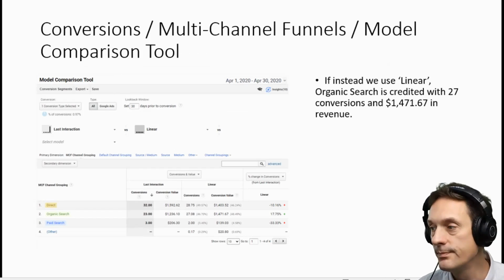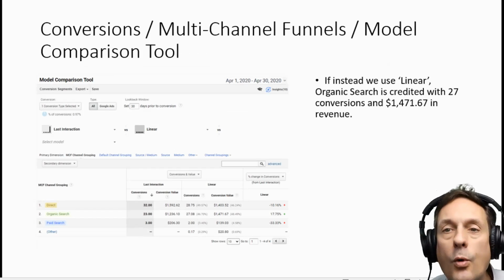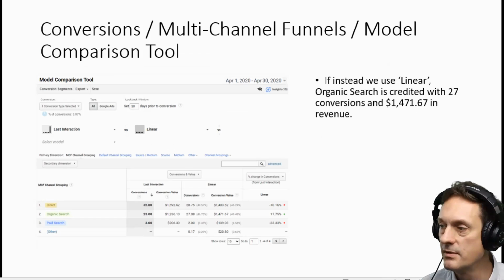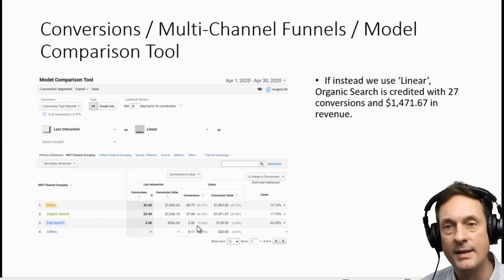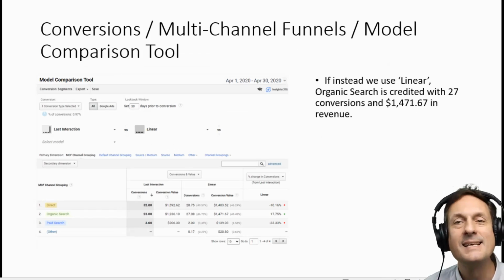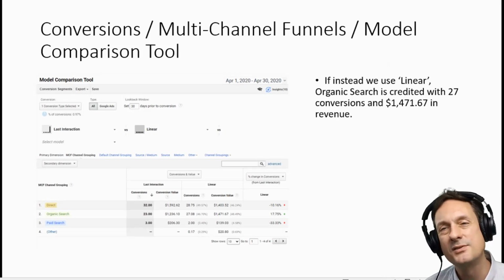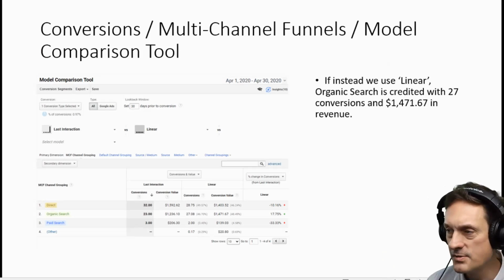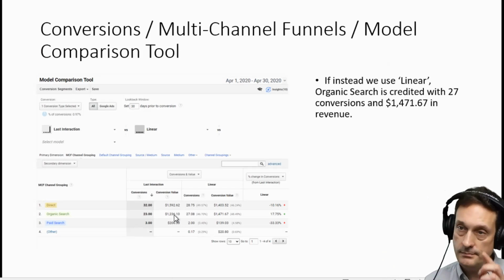Why is that? That's because organic search was a channel that people used before the direct channel. And so in a linear model, it gets some credit for some of those conversions. And paid search, we had 3 conversions before, now we have 2. Well, that means, again, that one of those conversions had an assist. People who had come to the site before, and then they came back with paid search. So paid search had to throw them a bone and give them some of the conversion juice. And we'll also see here that revenue as well, the value of the conversions, have been changed too.